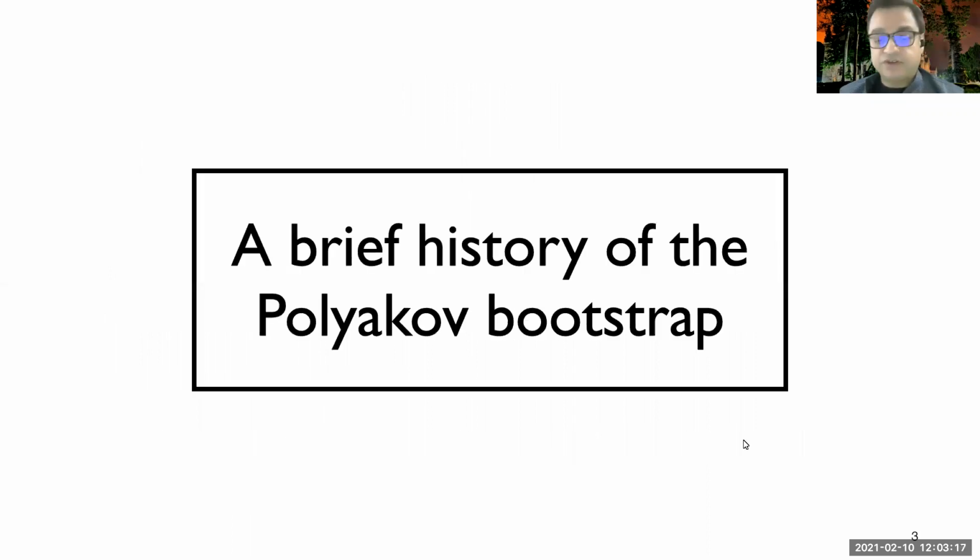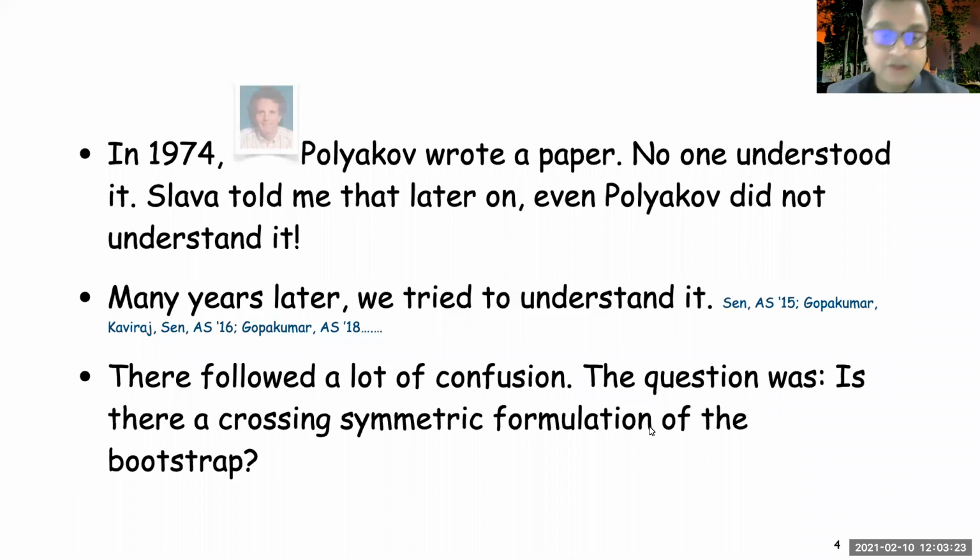So let me begin with a brief history of the Polyakov bootstrap. In 1974, as all of you know, Polyakov wrote a now famous paper, and it is fair to say that no one understood it. And Slava Rychkov told me a few years back that later on, even Polyakov did not understand it. And many years later, around 2015, we tried to understand it. Part of the reason was that we weren't talking to the experts, so nobody told us that the paper was incomprehensible. We went ahead and tried to understand it anyway in our own way. And then there followed a lot of confusion.